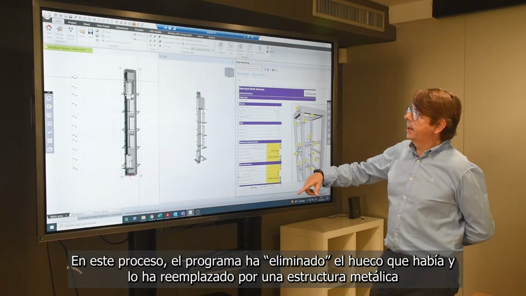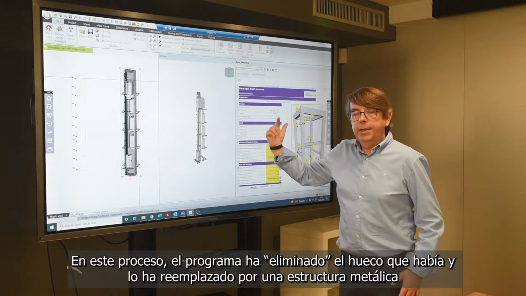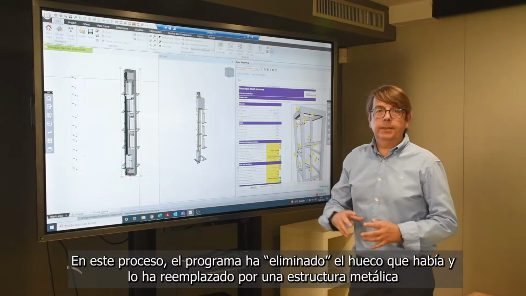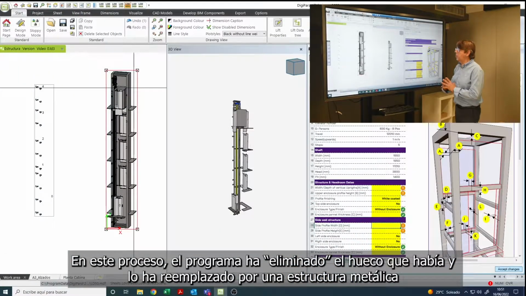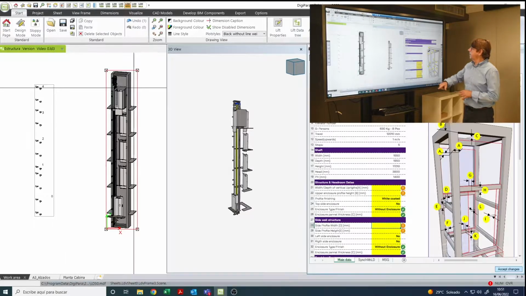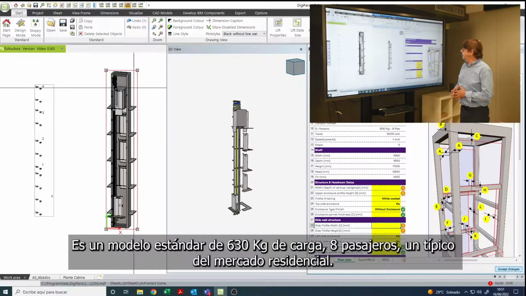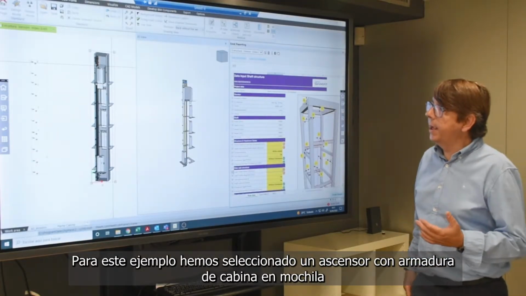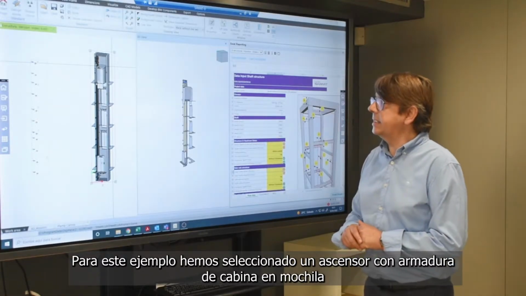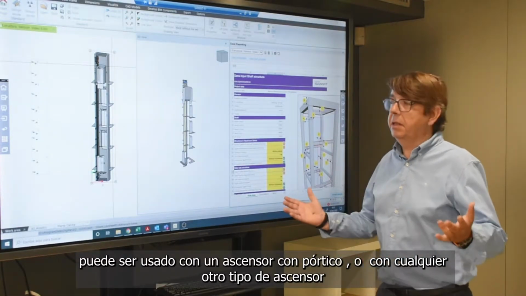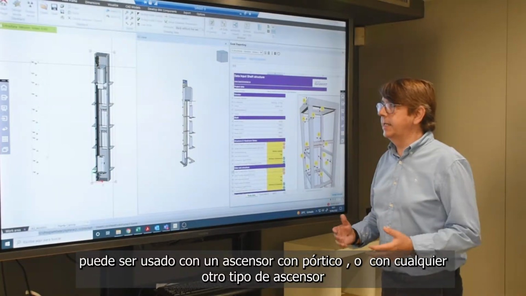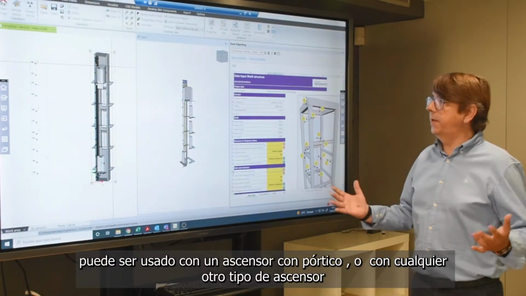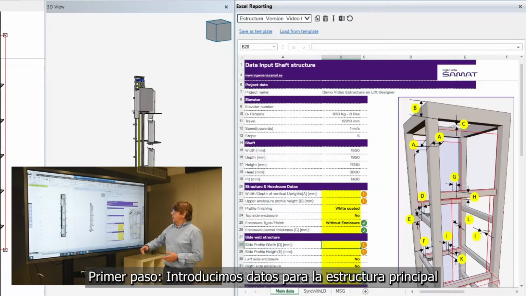In this process, if you have seen here, the software has deleted the existing shaft, and now we are going to replace the existing shaft by a metallic structure shaft. This is a standard model, 630 kilos, 8 persons, typical residential market. For this application, we have selected a rucksack elevator, but it can be used with a normal standard elevator, basically with all kinds of elevator models. So, first step.